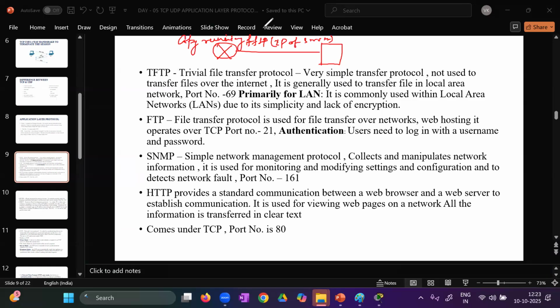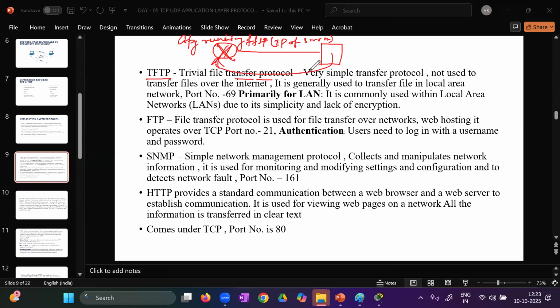The reason is that we are going to have so many commands running on the router. If at any point my router stops working, or if all the commands are deleted, I should have a copy of that. So, a backup. If this device is not working and everything has been erased, we can copy the backup from the server back to the router. This is a use case of Trivial File Transfer Protocol.